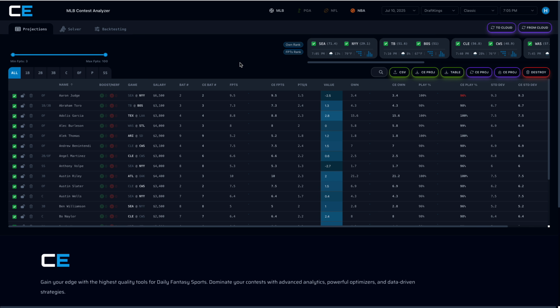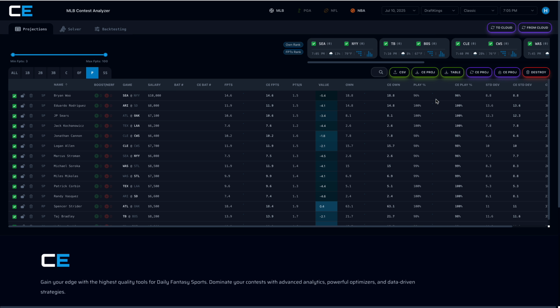So good thing to do in my opinion, just want to make sure I cover that. It could be good for pitchers, right, in the sense that there might be some delay risk, and you want to keep the play percentage associated with Brian Wu, for example, at 96%, because there might be a delay risk, and that way the simulation engine just won't include Brian Wu in 4% of the simulations. So other than that, on this page, you can destroy all the projections. Let's say you had some issues, and you want to just start from scratch.